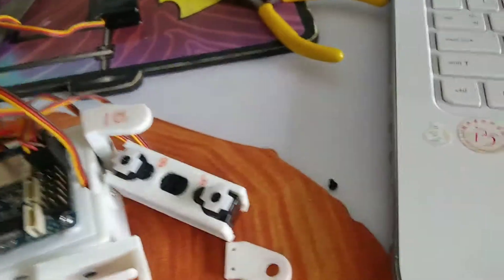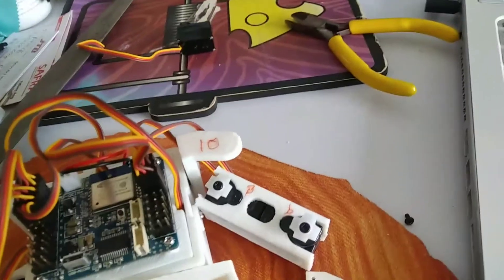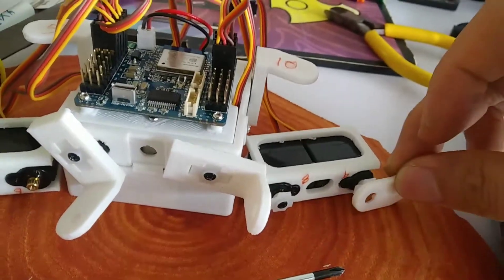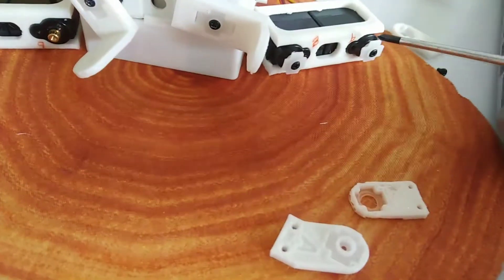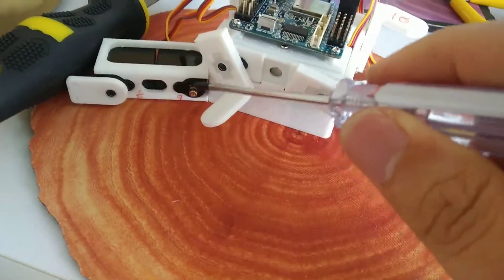This is better because if you've done it the way MiniPlant recommended — when it's time to mount these parts here onto this portion — it may be a bit hard to fit. It's going to be tedious or maybe even impossible. So it's best to fit the plastic parts onto the 3D printed parts first, and thereafter mount onto the servos.